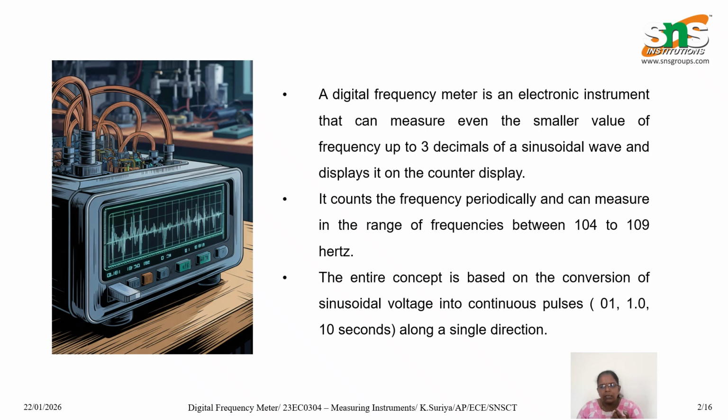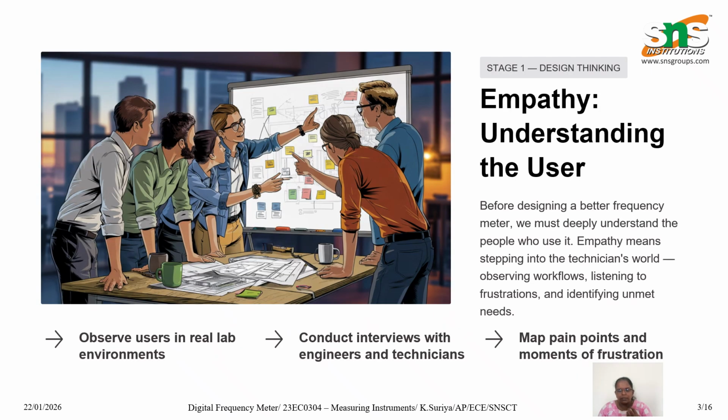So, before designing any measuring instrument, engineers must understand the needs of the users. This idea comes from the concept of design thinking. In the empathy stage, engineers observe technicians, students, and users working in laboratories or industries. They study the difficulties faced while using the conventional instruments. Some users may struggle with manual range selection, unclear displays, or slow response time. By understanding these problems, engineers can create better instruments that are easy to use, portable, and more efficient.